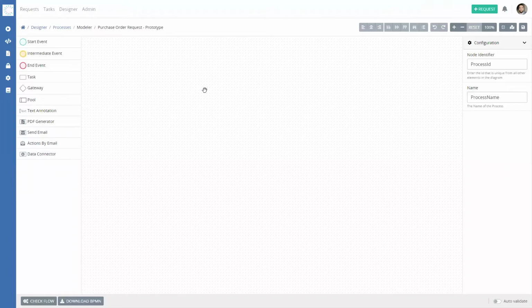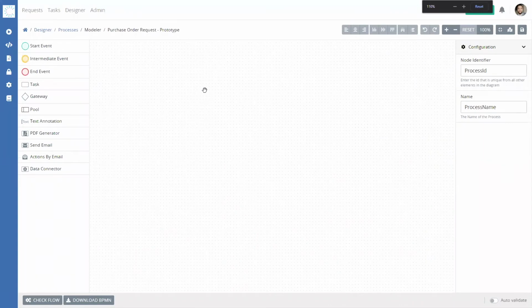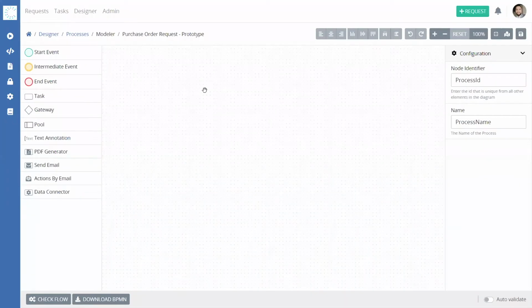I mean, we're going to be able to create a request related to this process. We're going to be generating a PDF document. This process is going to have actors. We're going to be including business rules here, a functional prototype. We're even going to mock up a connection to a data source that we're going to be using for this process. So let me quickly start here, and this is what we're going to do.